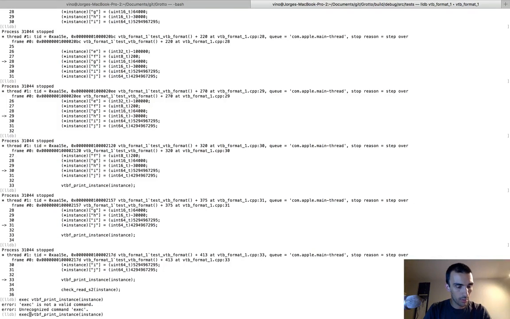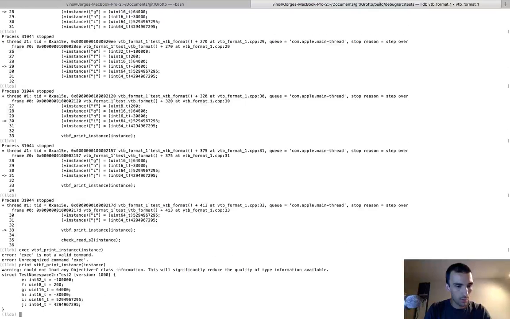What's the command? Oh, that works. Cool. Could not load any Objective-C class information. That's a riot.